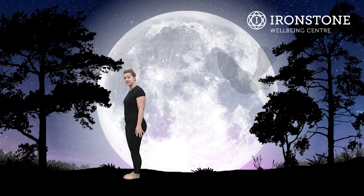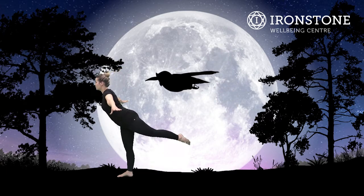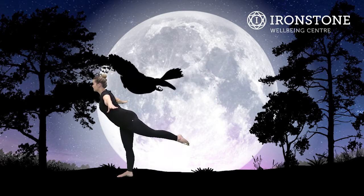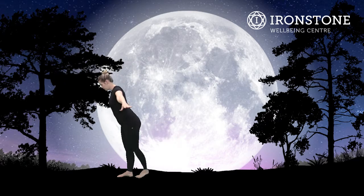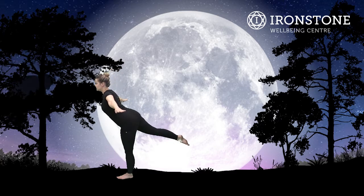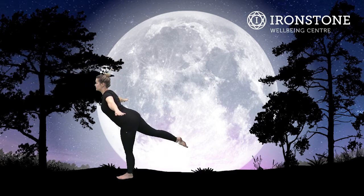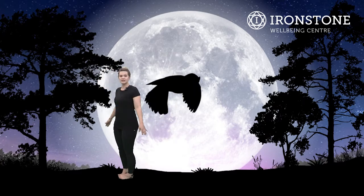Now we have owls in this country too. So we stand nice and tall and we take one leg back for Owl Pose, as if we're swooping through the air. Remember, you can use a chair or the wall to keep your balance if you need to. Lovely, and make sure you've swapped legs. Excellent, that was Owl Pose.